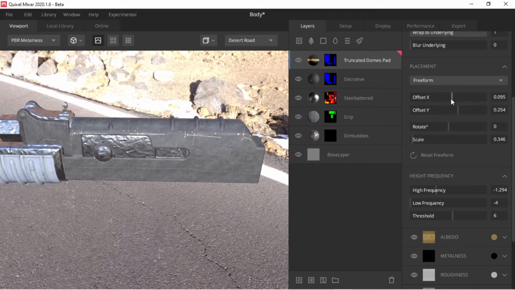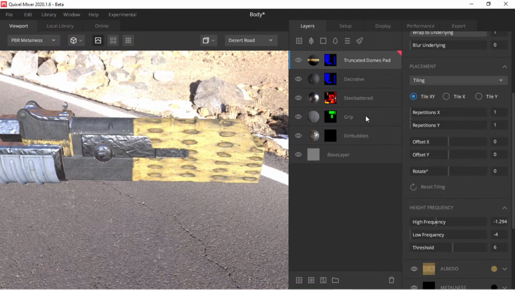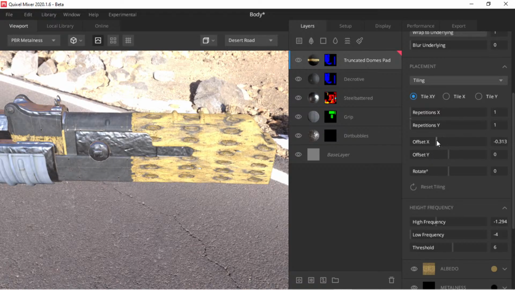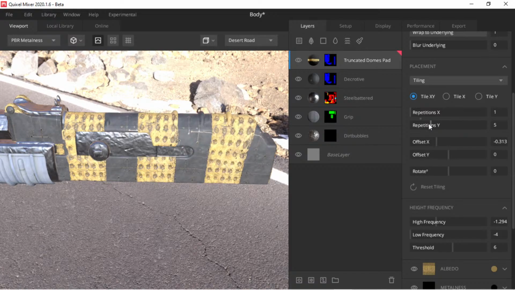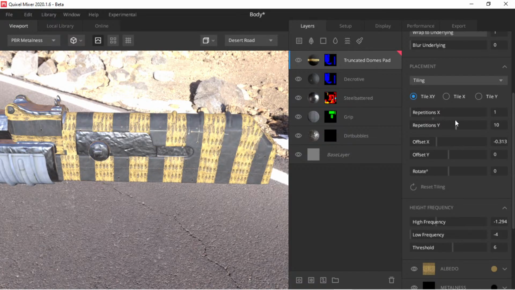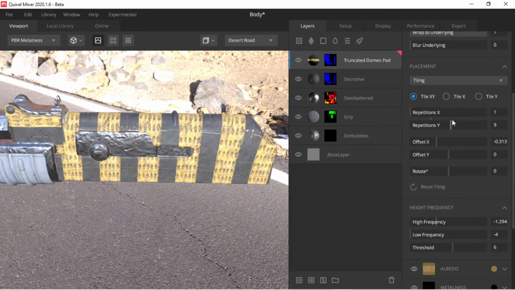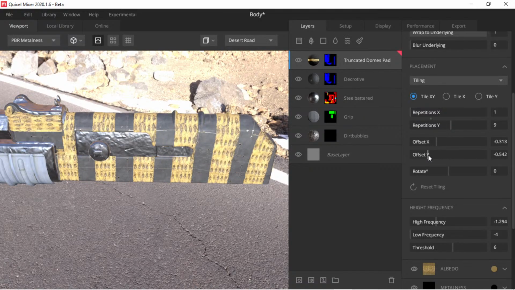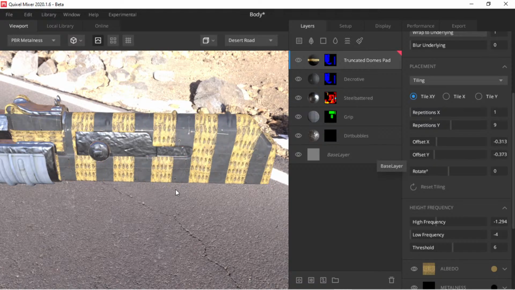And then... Why is it? Because I'm not tiling it. There we go. Or do it like a bumblebee. See how that looks.